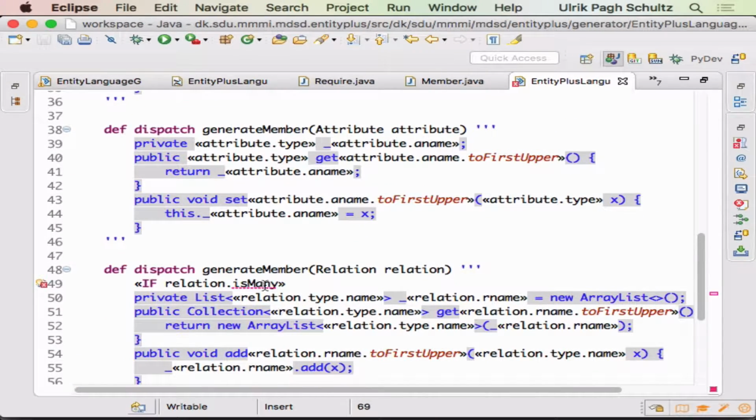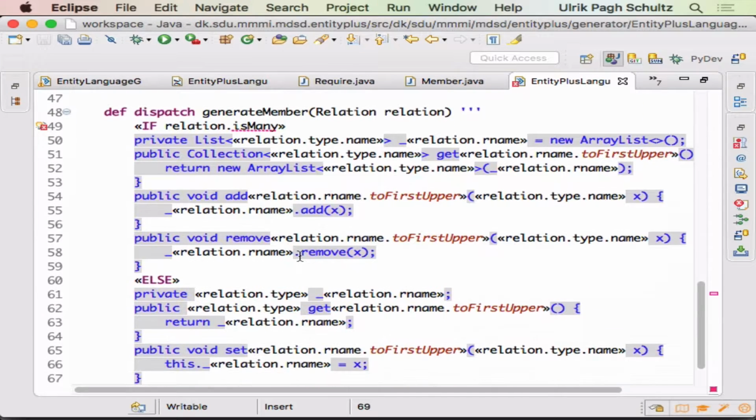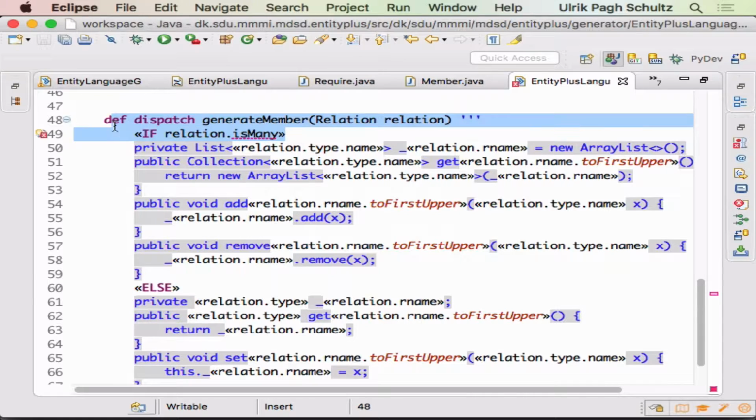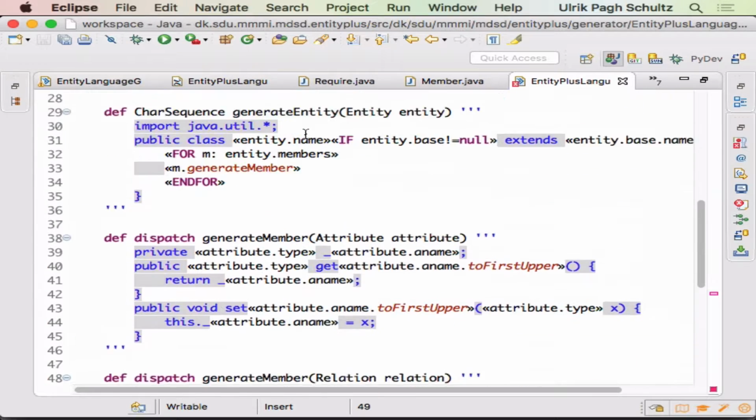There's something slightly broken here with the isMany, but I don't think we actually, we only have the, so in the previous entity example, we could have relations that were one-to-one or one-to-many or many-to-many or whatever. In our entity++, if there's a relation, it's always many. No, actually, I put the multiplicity there. Okay, so that's going to need some work. Yeah, let's just leave it like this.